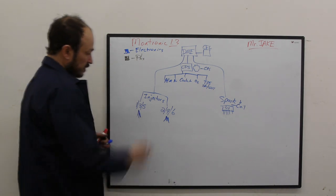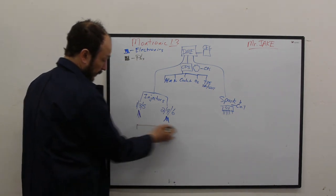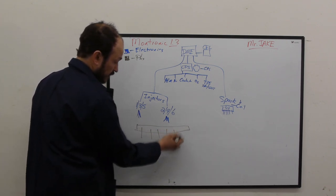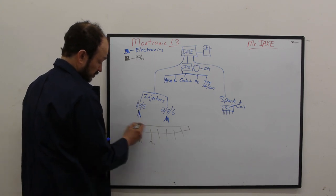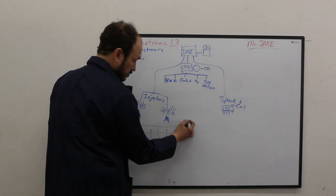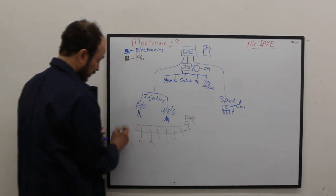Physical stuff. Okay, so our injectors, they have a fuel rail. And there's six injectors. 3, 4, 5, 6. And they're spraying out fuel into the cylinders. Okay, we have a fuel pressure regulator, FPR. And then we have a fuel pump.